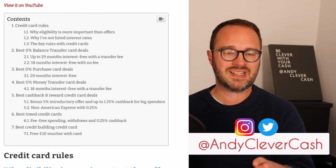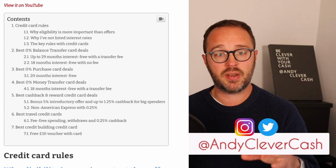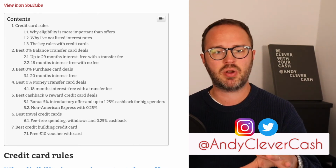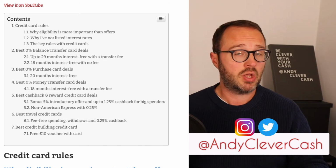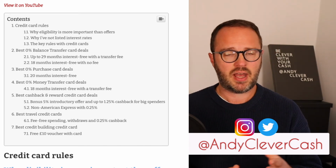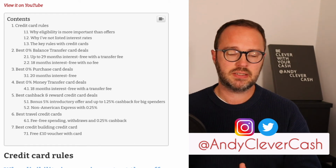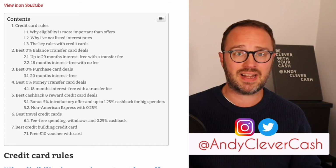But personal ones, the best ones as ever are American Express. The top one, if you are going to be a big spender, I think it works out if you're going to spend about 10 grand a year, which sounds like a lot of money, but if you do all your supermarket shopping, any travel, any bits and pieces on there, have a look at your statements. You'll work out how much you spend. Then that's actually relatively realistic for lots of people. Spend 10 grand in a year.